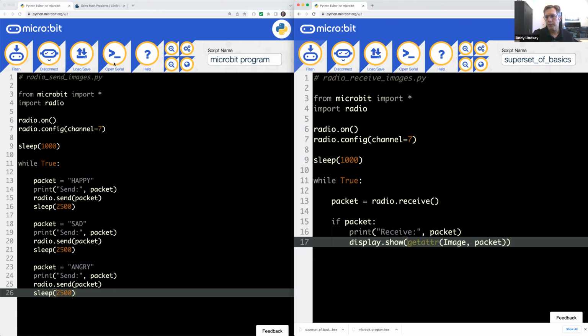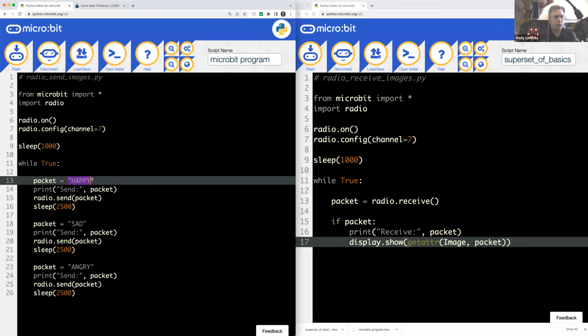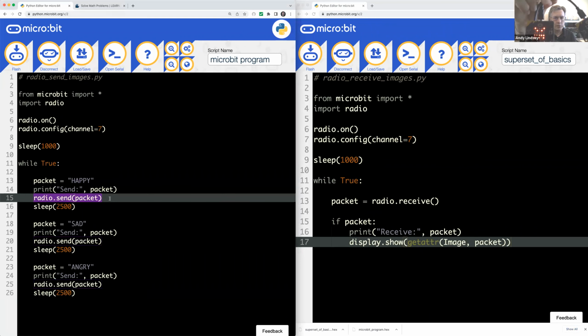And then what we'll see is that your sender microbit is not doing anything, but your receiver microbit is showing the angry and the happy, and the sad face over and over again. That's because the sender microbit is setting its packet equal to the string happy, and then using radio send, which was introduced back in the radio, basically radio on, radio config, and setting the channel.